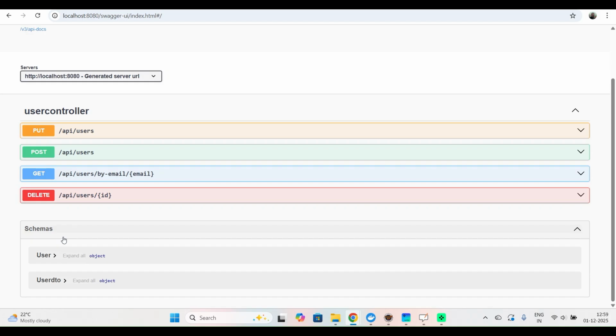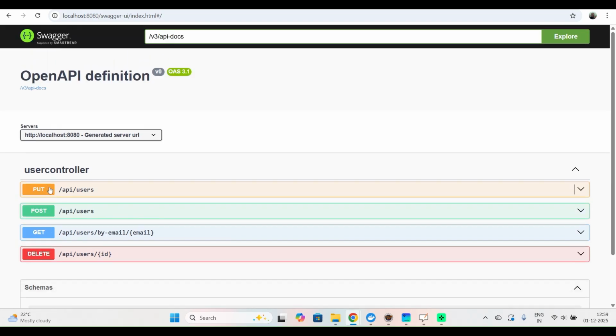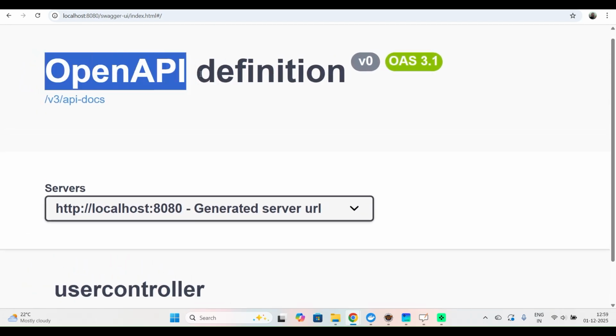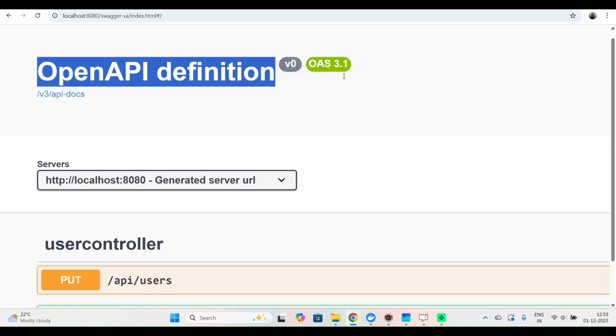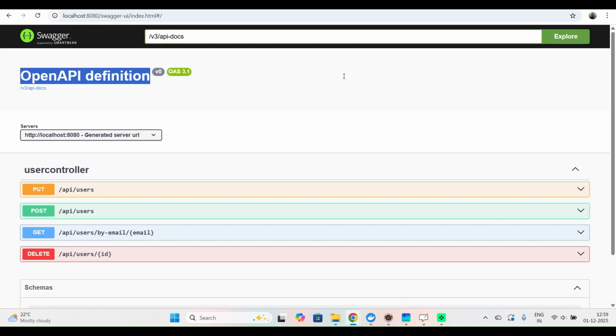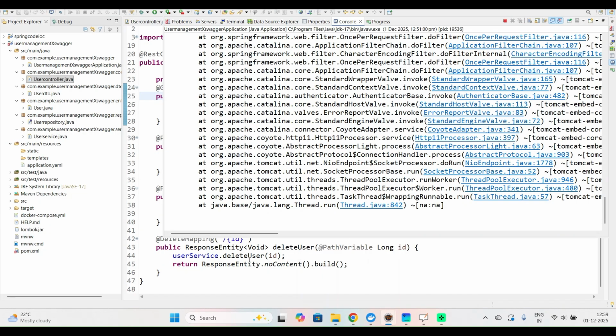So what we want is to create proper documentation. Also, suppose we want to add something here: what this application is about, a title, a description. This is where the Swagger annotations come into the picture. We need to add them manually. We can add, fine, this is our application.